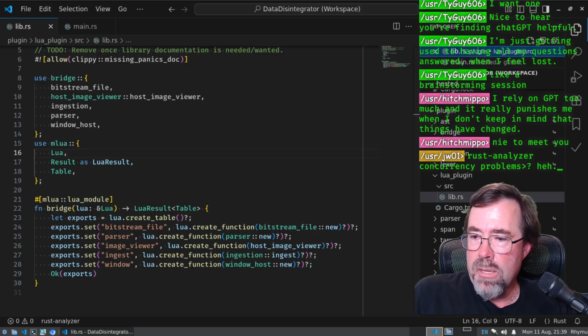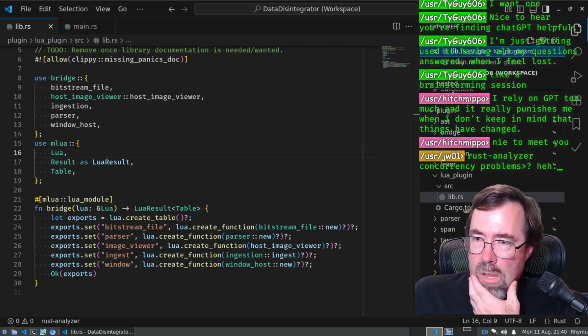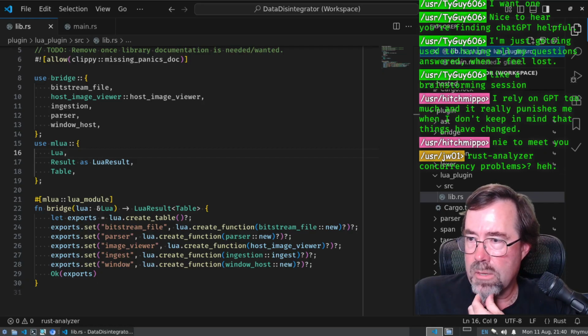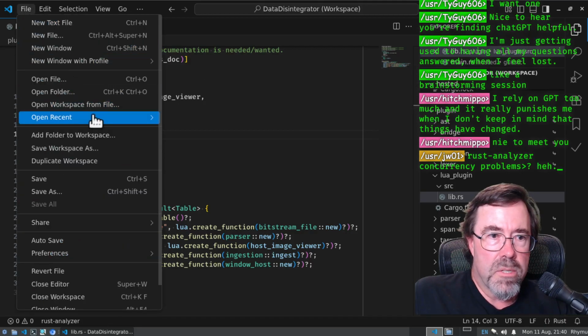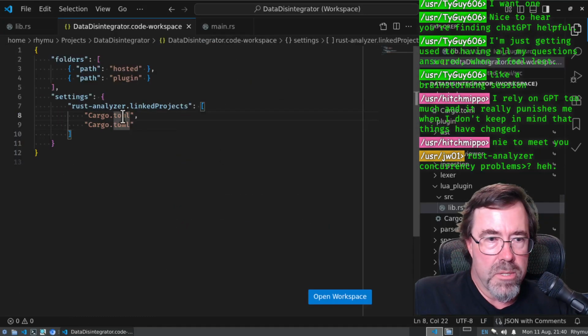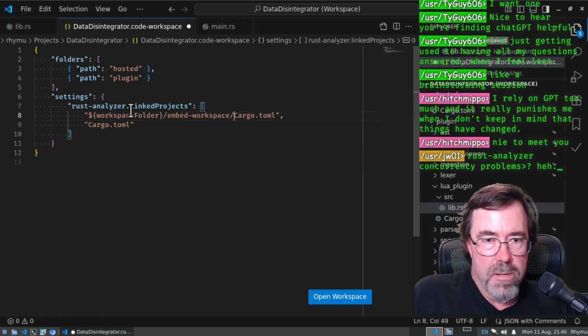I say that last time I tried that, the workspace path got doubled. Yeah, the workspace path getting doubled happens. Okay, the cure is simple: use absolute paths, or make sure your relative paths are correct relative to the code workspace. Oh, okay. So it's telling me to do this. I'll show you what it's telling me to do. In the code workspace, rather than doing a relative path, it just says to do that. And I didn't give it the exact name. I just told it embed in module workspace, so it's hosted in the actual thing, right? And plugin in the other.